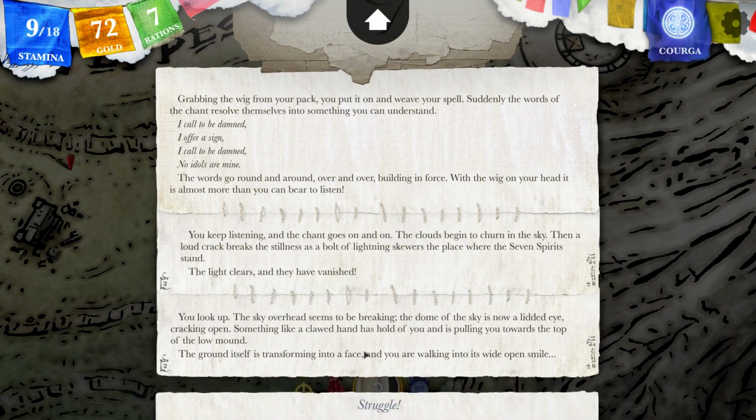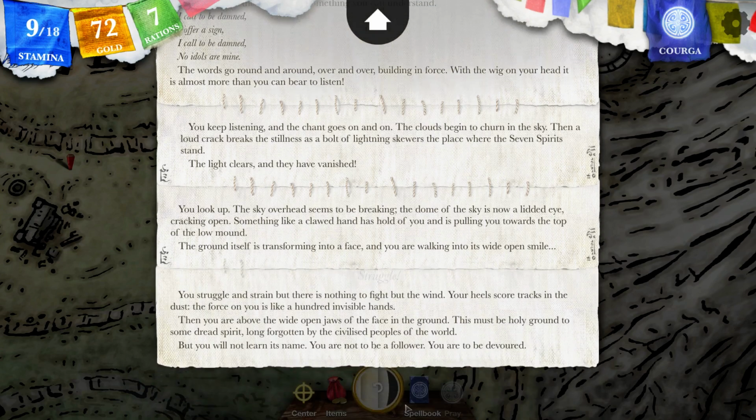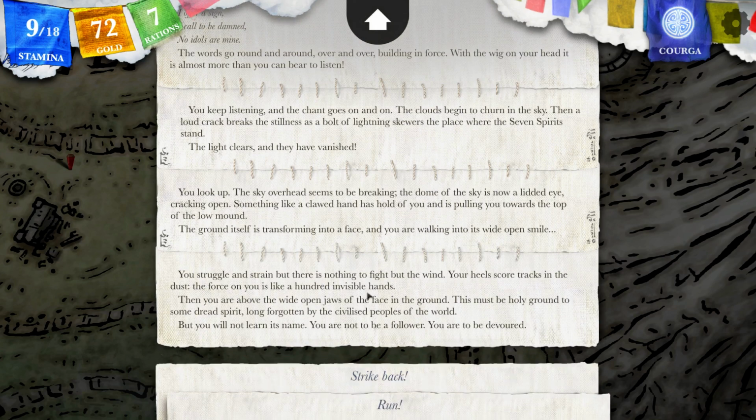You look up. The sky overhead seems to be breaking. The dome of the sky is now a lidded eye, cracking open. Something like a clawed hand has hold of you and is pulling you towards the top of the low mound. The ground itself is transforming into a face, and you are walking into its wide open smile. And of course, I only have one choice. So, oh! You struggle and strain, but there is nothing to fight but the wind.